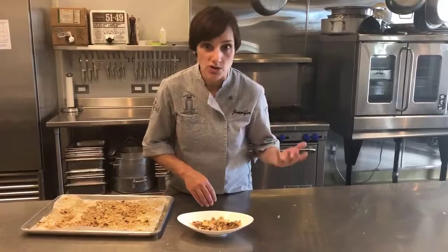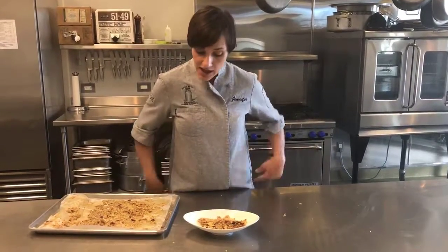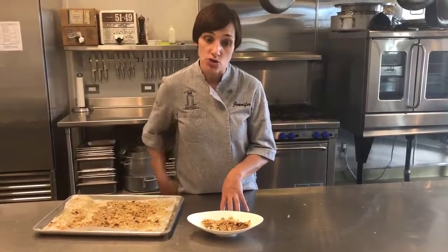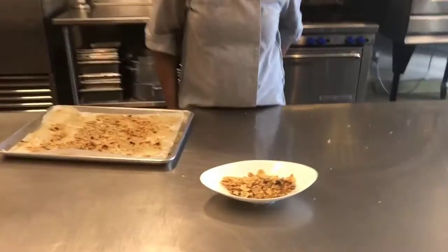Once it's crumbled into a serving bowl, you can just snack on it. It's a great gluten-free snack for your guests. Or it makes a great topping for soups too — you can crumble it a little bit more and put it on top of a soup or a salad and enjoy it that way. There you go: Toma Frico with nuts and seeds. Enjoy!